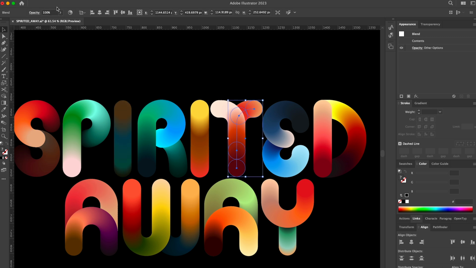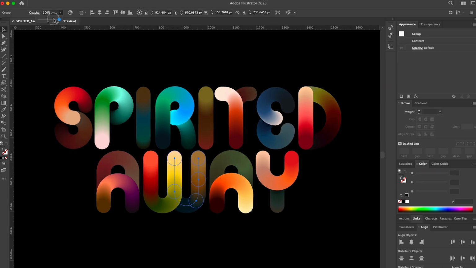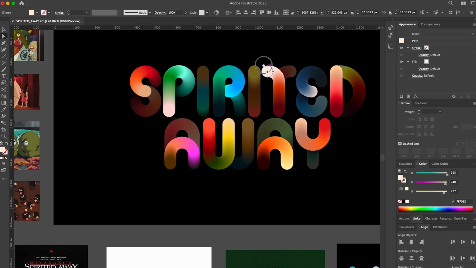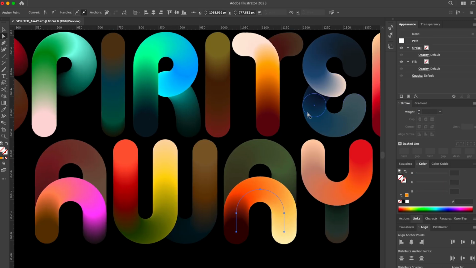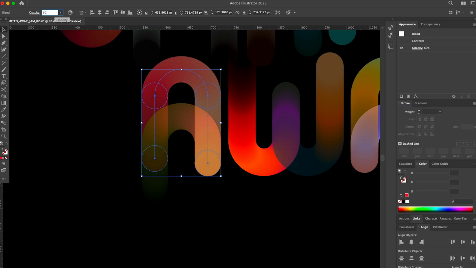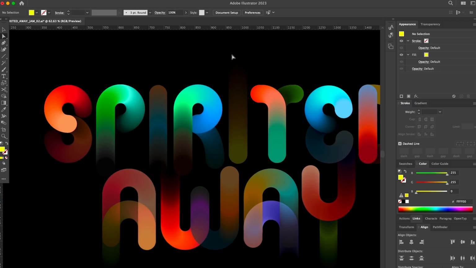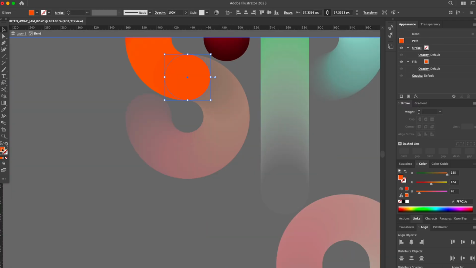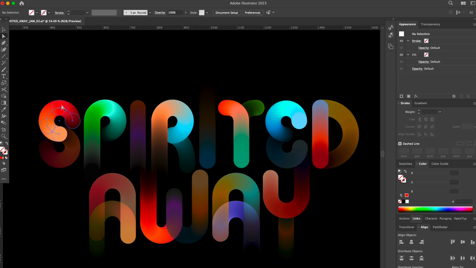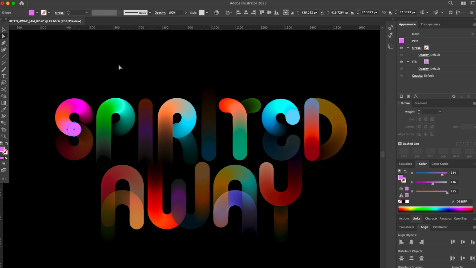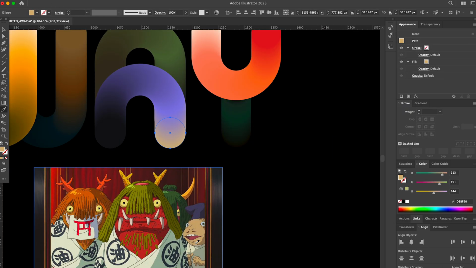Let's also play with the idea of transparency and how some of the letters lay on top of one another while making them see-through. The transparency and overlay on the type helps to make it feel like the letters are also part of the spirit world and feel otherworldly. We're gonna do one last final touch on making the colors more vibrant and saturated, keeping in mind how creative the movie Spirited Away characters are.